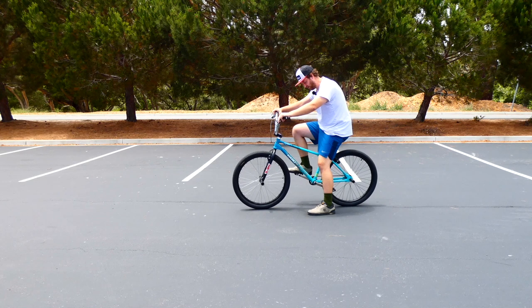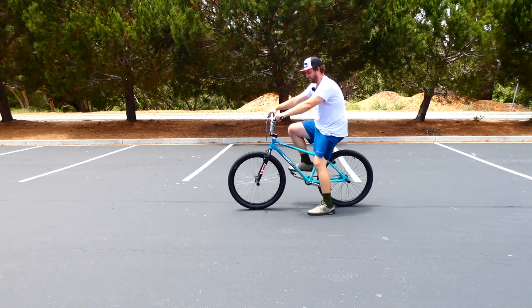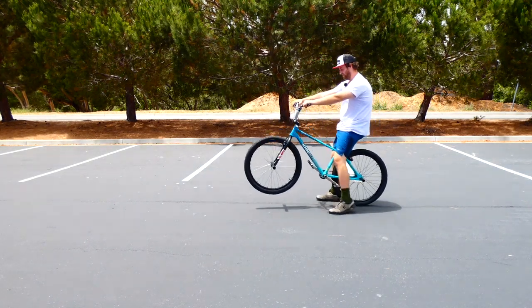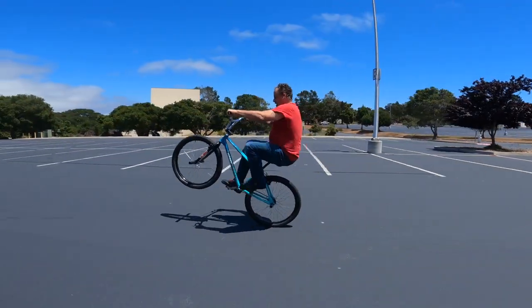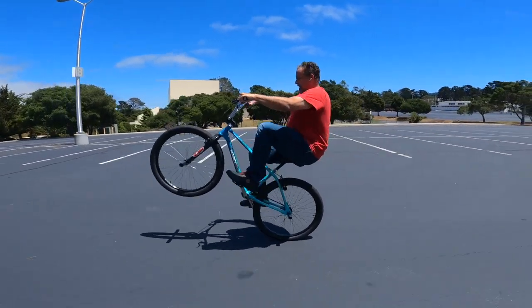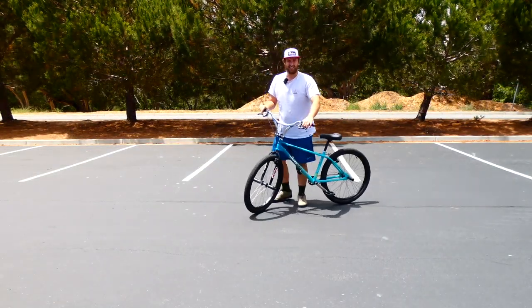That's one thing I've noticed. Leaning back helps a lot as well. It's gonna be really scary to lean back, but as you get more comfortable over time and through repetitions, you're gonna see that leaning back, you almost are able to use your body as a balancing point or a counterweight to keep that front wheel up. And then one other thing I wanted to say real quick too is just the idea of the balance point.